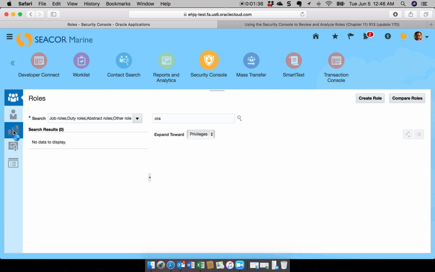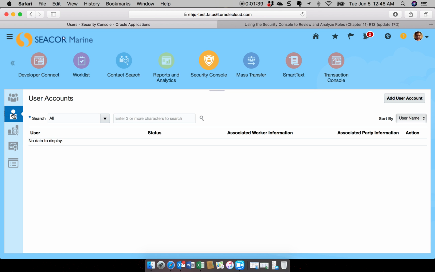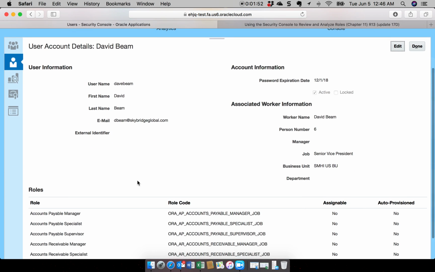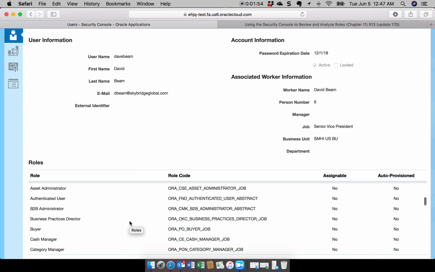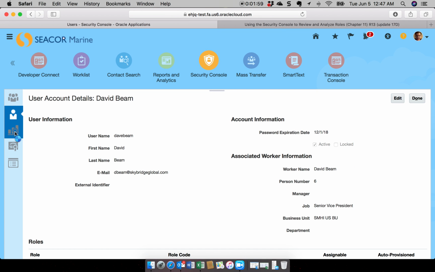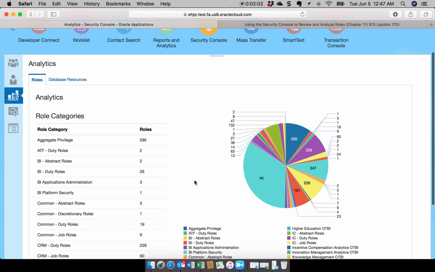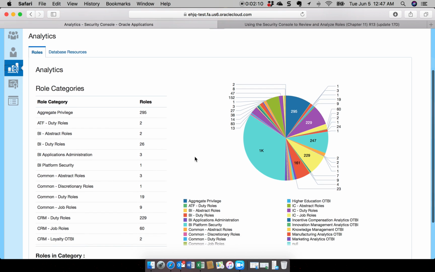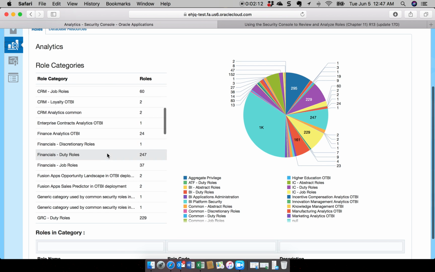The way to segregate the roles, here's where you assign the roles, the second tab here. If you just look at my ID, for example, I gave myself tons of roles, as most implementers do, just so they have access to just about any module as they set it up. So as you can see, I've got a lot of roles. But the way that you can understand the roles from a modular or functional area is through this third icon here. So it chops them up between different functional areas.